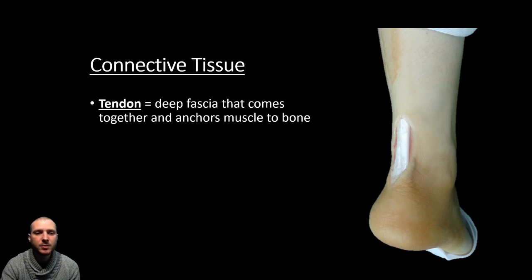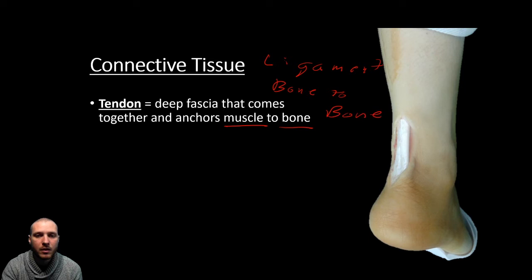Tendons we talked about. Tendons are going to be part of that deep fascia, and the important thing with tendons is it's going to anchor muscle to bone. Again, tendons are muscle to bone, whereas a ligament is going to be bone to bone. So again, don't mix that up. Tendons have to do with muscles. One of my former students liked to remember this by saying tendons are bending, because they're involved with muscle contraction and action. Ligaments, again, no movement. They're going to be what hold the skeletal system together and maintain that structure.